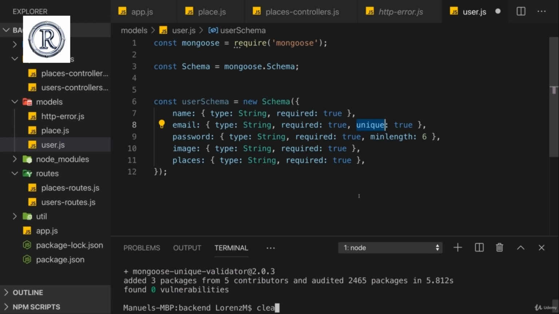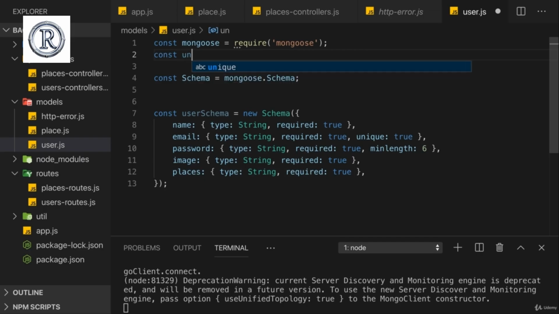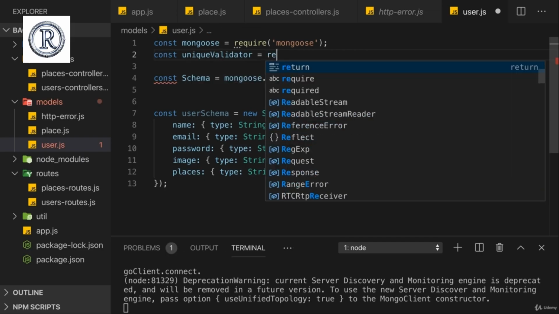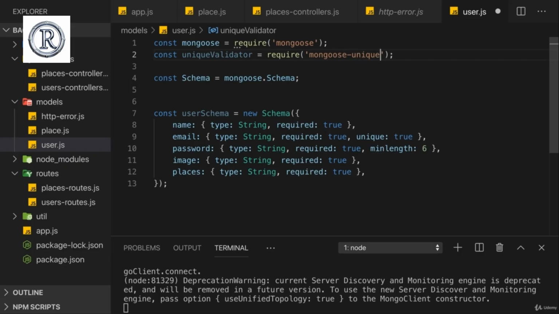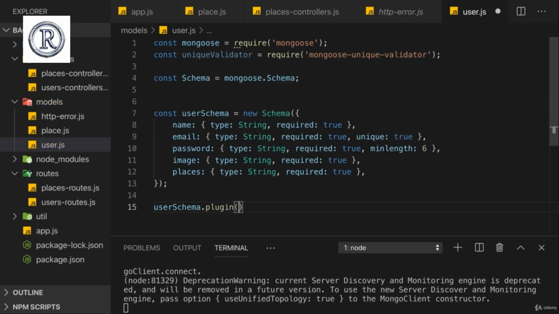With that, it's installed, and now we can use it by creating a new constant named uniqueValidator, and now we require the mongoose-unique-validator right here. With that, we can use this third-party package to make sure we have a unique email here, and to add it to our schema, we simply add it via the plugin method here.